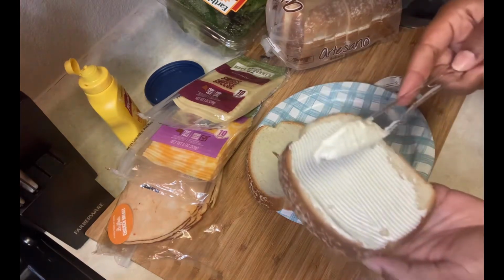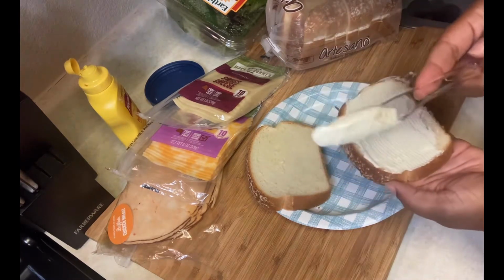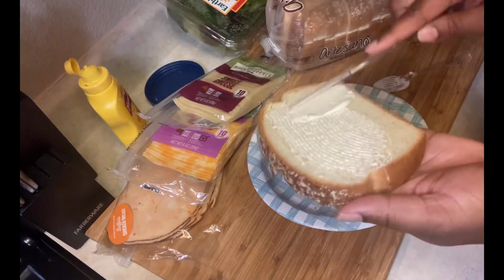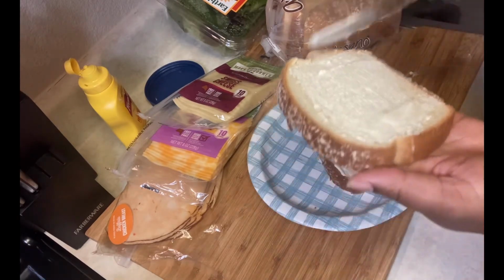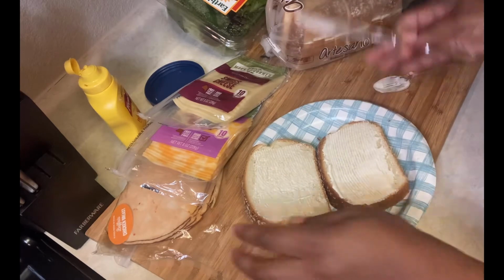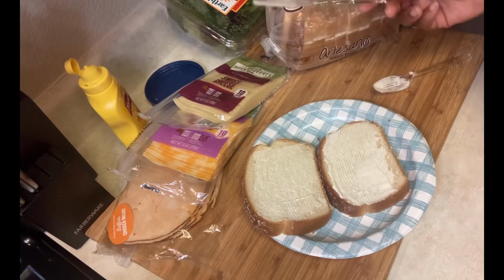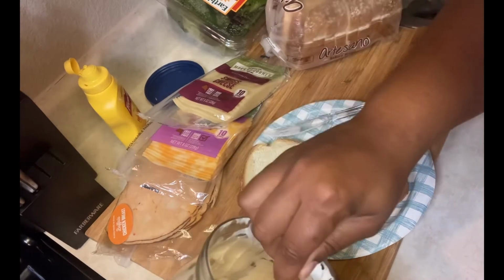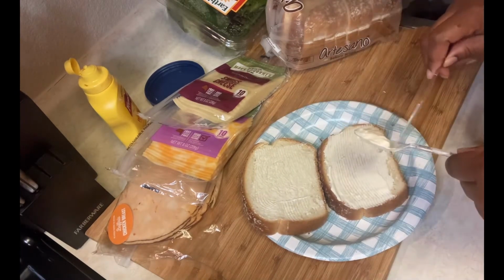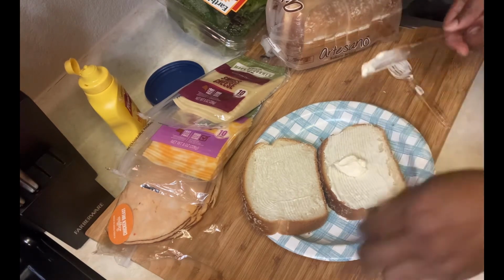And usually when you spread it, so if you spread it across and then you spread it again, you can get the leftover mayonnaise that's left. And then you take that and you put it on the other side of your sandwich. You see that? So if you take 1 teaspoon of mayonnaise, it will cover both sides of your sandwich. If you want more, like Miss Teresa does, I like a little bit more mayonnaise. So I'm just gonna get maybe this much, okay? Just one more, because we're gonna put a nice amount of meat on here and cheese.